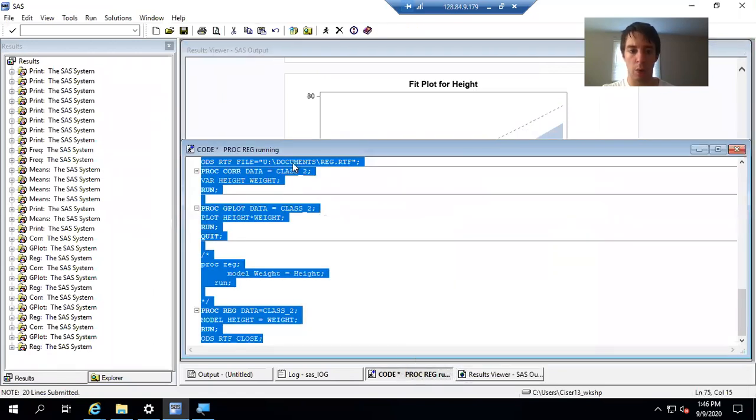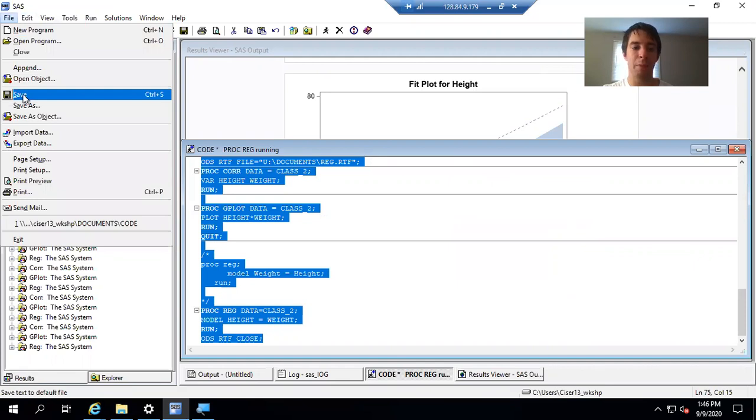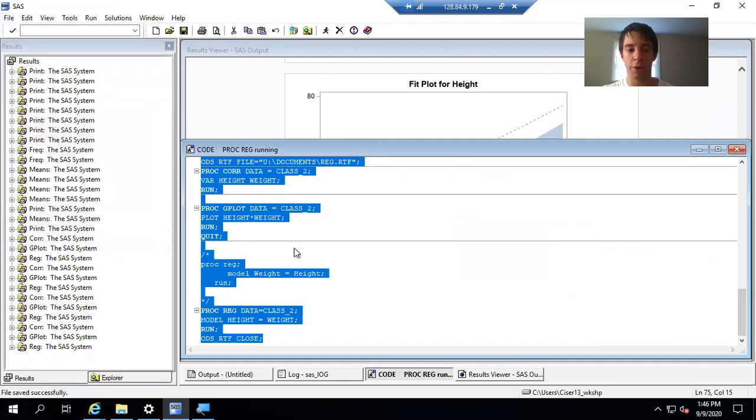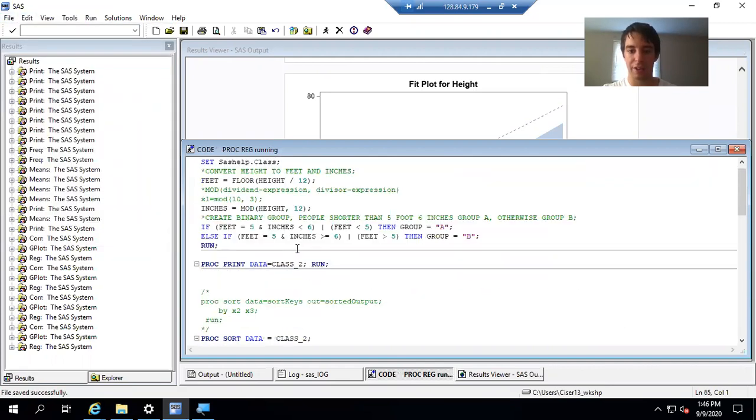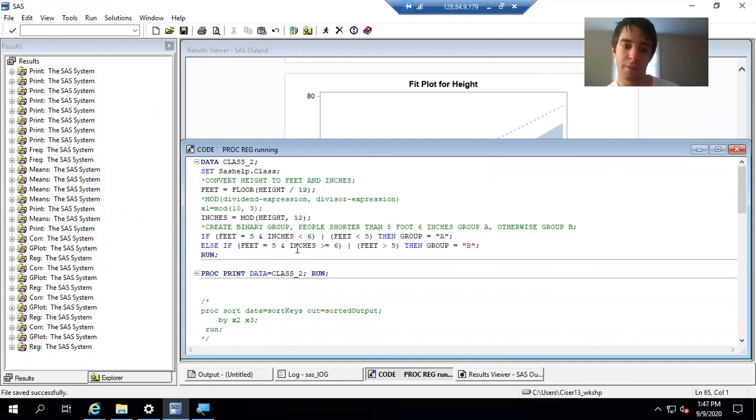But I've come a long way again, so I'm going to save my code file. And a couple very final tidbits to talk about here. I want to apply a format to a couple variables. I want to create a permanent SAS dataset.